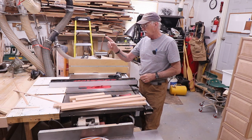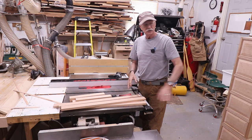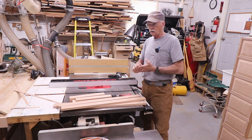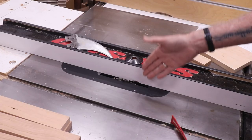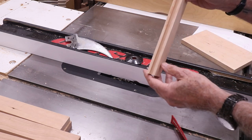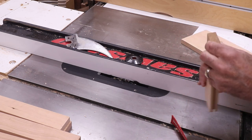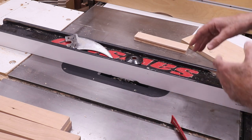Since it's going to be stub tenons, I can clamp this together once I've got it cut out, make sure the sizing is correct, and then precisely measure to make sure the panels fit just how I want them. You want them a little bit loose because of weather and humidity, even in air-conditioned spaces. The dado head is in place with the height I want — I actually went for a little more depth to give some wiggle room for the raised panel. I did a test piece on a piece of scrap cherry — never thought I'd use the words 'scrap cherry.' The width is exactly what I want, so now I'm going to run all the pieces through and cut all the grooves for the rails and stiles.